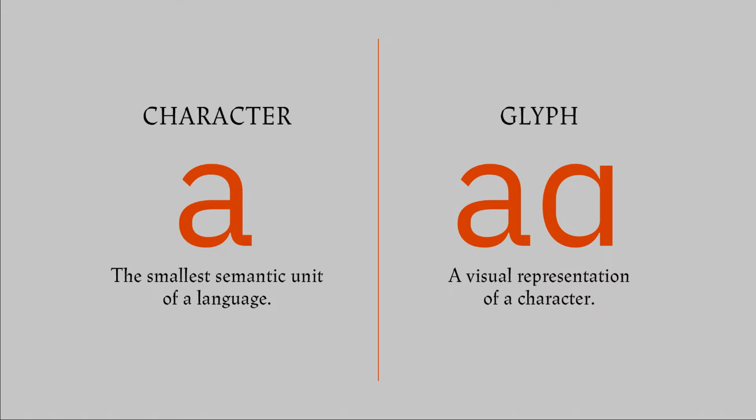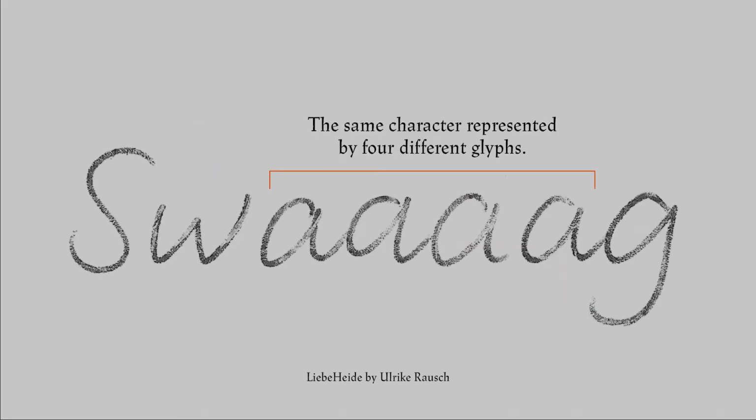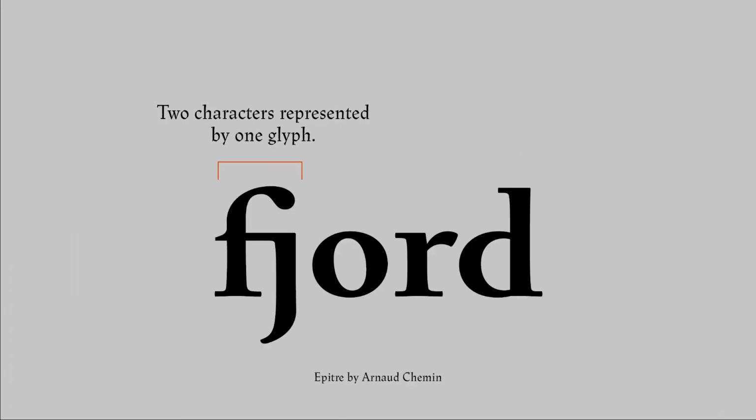The glyph, on the other hand, is only a representation of a character. Like we see in this example, here we have a double story A and a single story A, but they both represent the character A. The glyphs usually don't have a Unicode. This example also shows this quite well. The character A is here represented by 4 different glyph designs in order to achieve a naturally handwritten look. Or one glyph can also represent multiple characters, like it is common with ligatures.